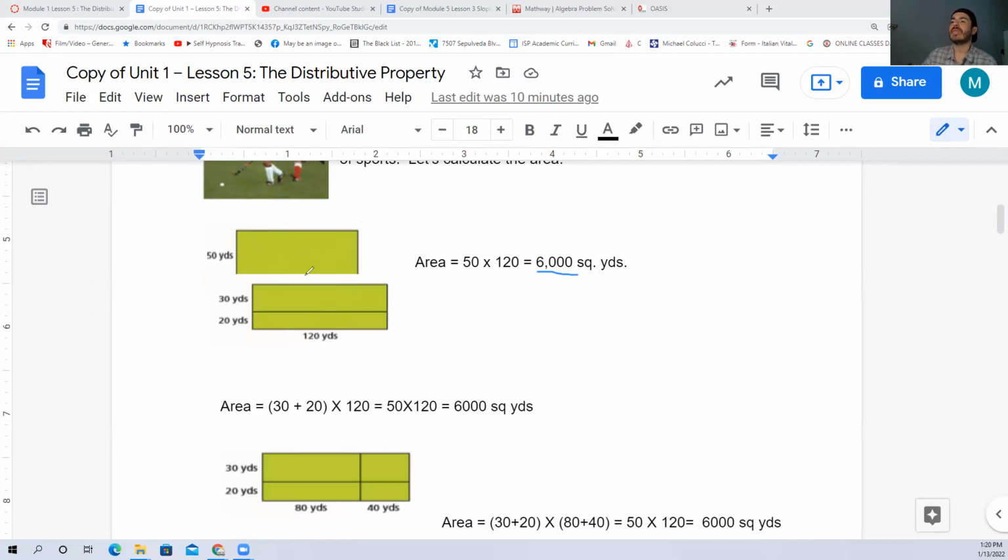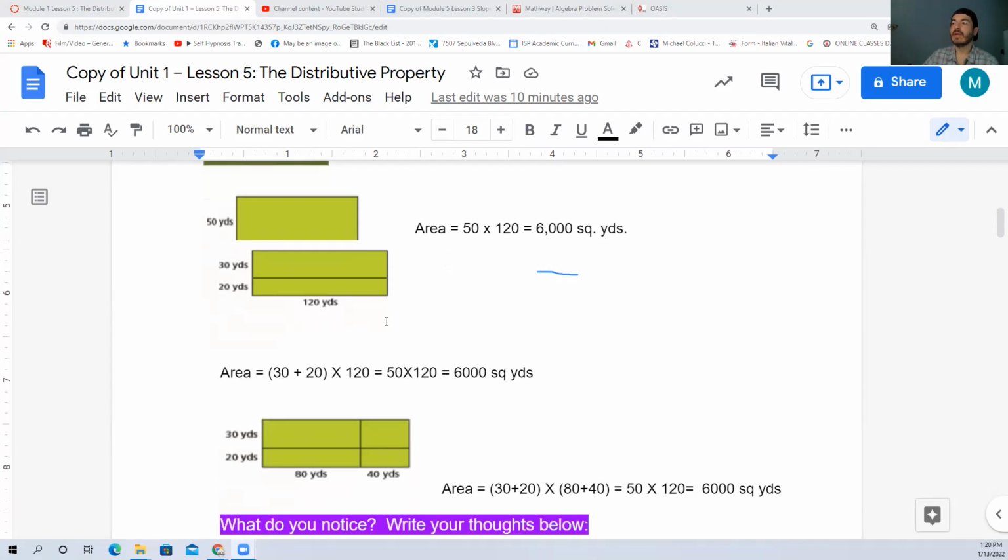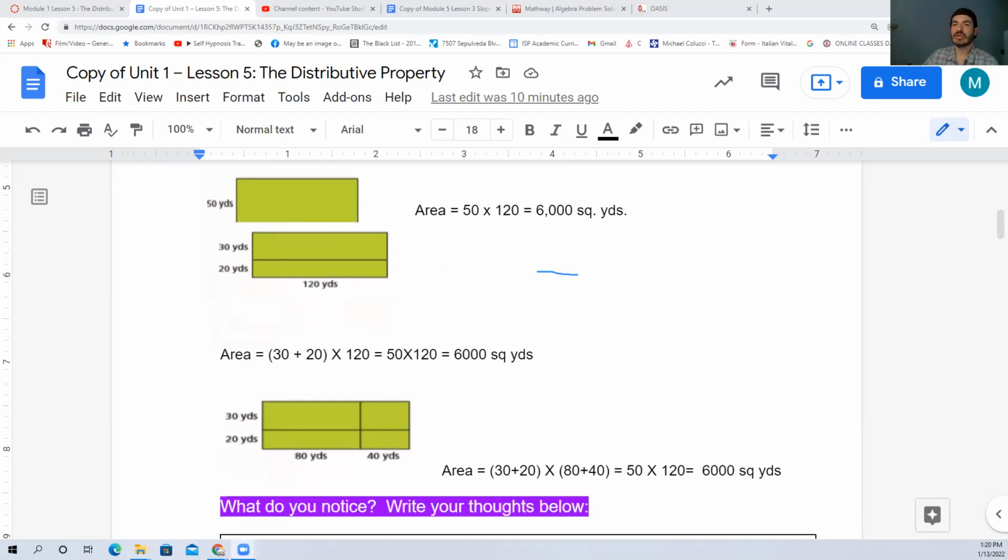All right, but now they broke it up differently because they want to play one game in one half of the field and another game in the other. They didn't break it up quite evenly. They drew a line at the 30 and the 20, and they drew it across. Okay, so they're making a point here. They're saying, look, the area of this field is not going to change. The area of the field is still the area of the field. I've just broken it up, right?